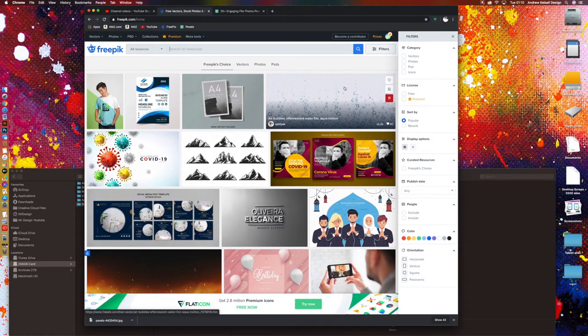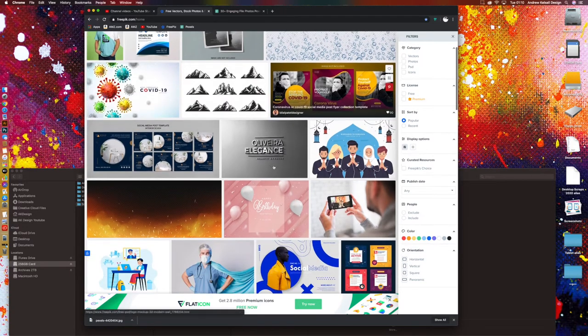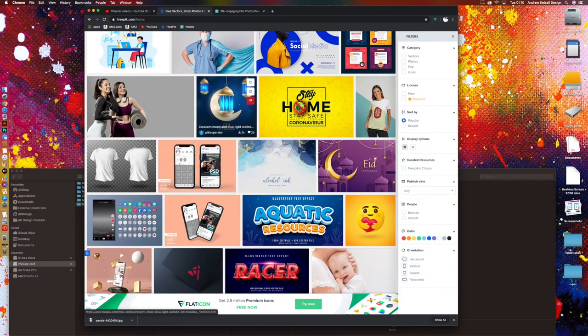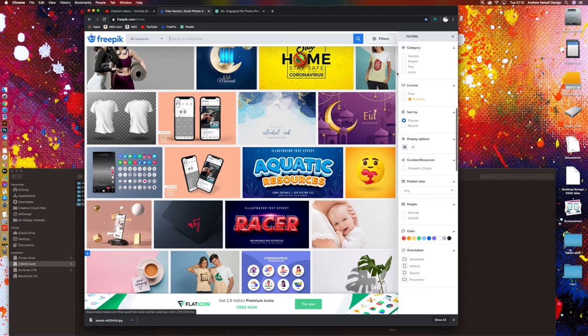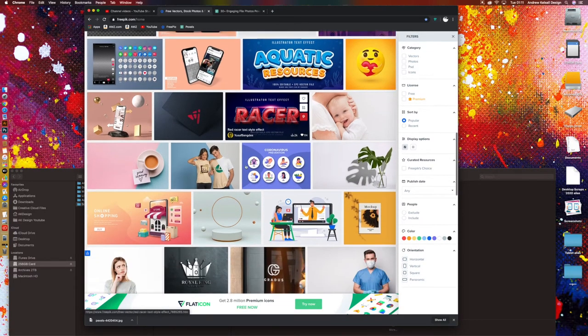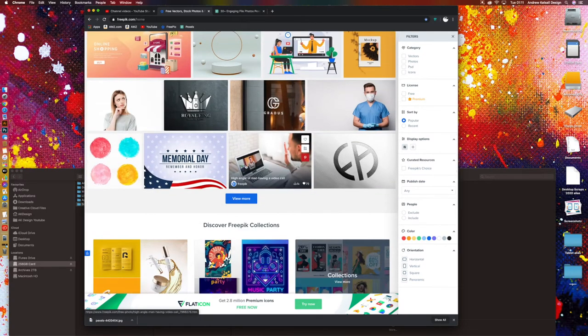I don't need to attribute, but anything I use has to be used as a secondary element, which means it can't be used as is. So I couldn't do a CD cover with these bang on the front and leave it as is. Same with this, I couldn't just put that as a Christmas song CD cover. I mean, the rules are a bit ambiguous because there are some things that you could only use on their own, like templates. That's meant to be the main focal image, so the rules are a bit weird, but generally whatever I use I need to change, and it needs to be added to something else. So let's see what I can do.